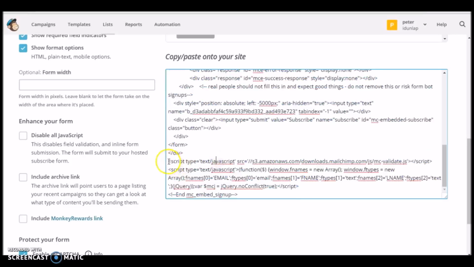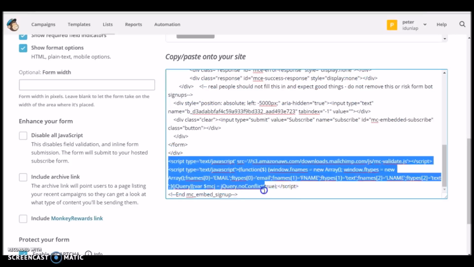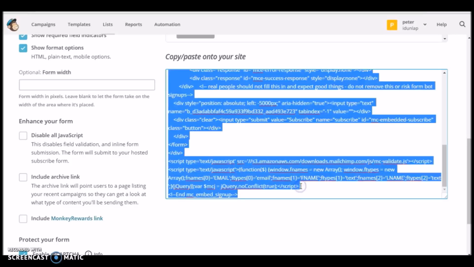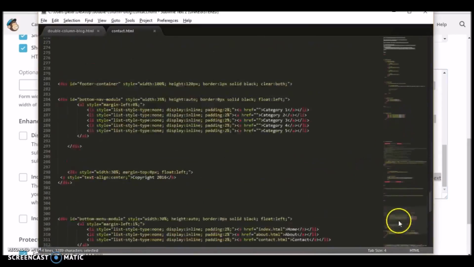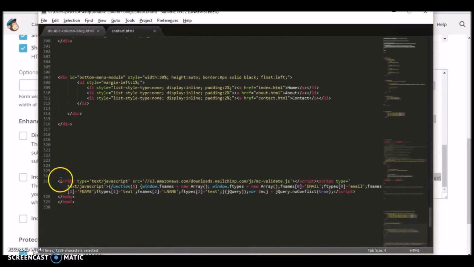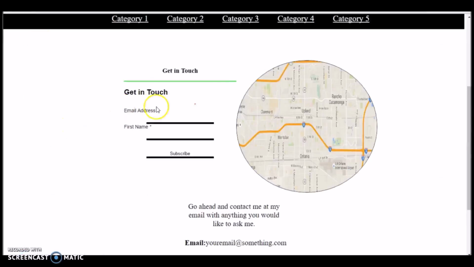So this script, as we mentioned, goes all the way at the bottom, all right here. So it's a 3-piece part, just keep that in mind. And yeah, now you got your form. Simple as that.